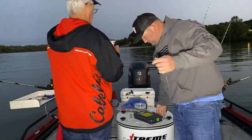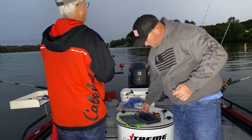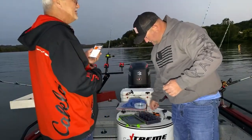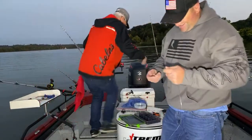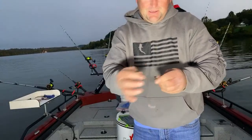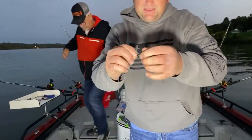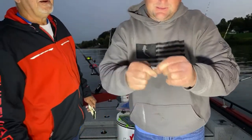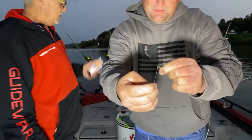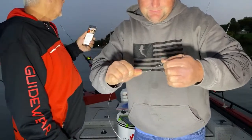All right, so first off, you want to cut you a piece of leader line. That will depend on whatever size you want. It doesn't need to be real big. Roger wants you to do a drawing. The drawings are coming. Just run it like this. The first hook, you'll go from the front to the back, just like that. You'll wrap it 7 times. And then we'll bring the line back through, from the back to the front. Yeah, and pull that down. You can actually get even closer, Chris.